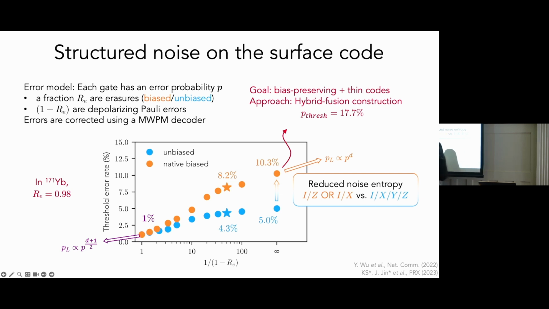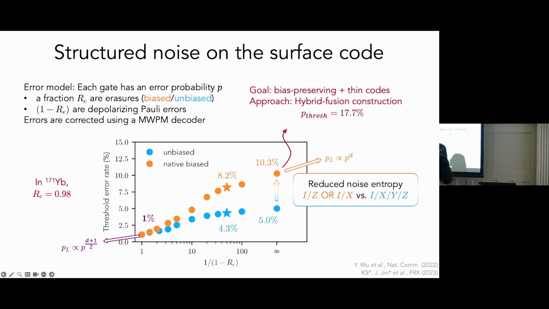But for biased erasures, if I have a control NOT gate, that control NOT gate could only, on the target, introduce I or X. And the control Z gate could introduce I or Z on both qubits that are involved in it. And I can, in fact, use that information when decoding to adjust, if you want to talk about it in decoder language, the edge weights in my decoding graph, or just to optimally connect the defects along those particular error mechanisms.